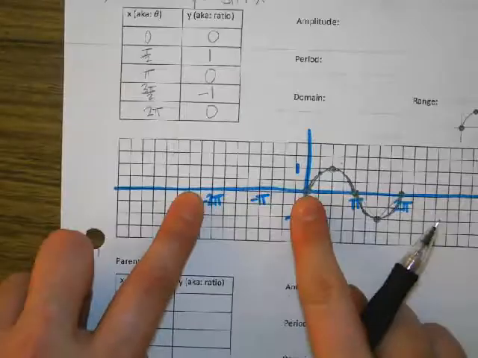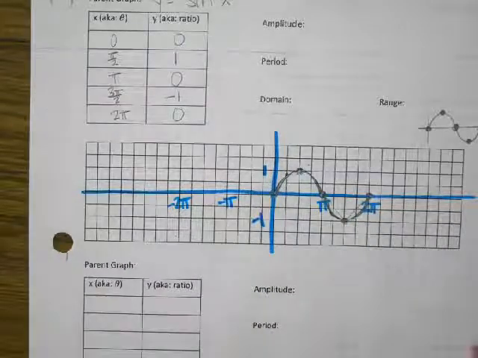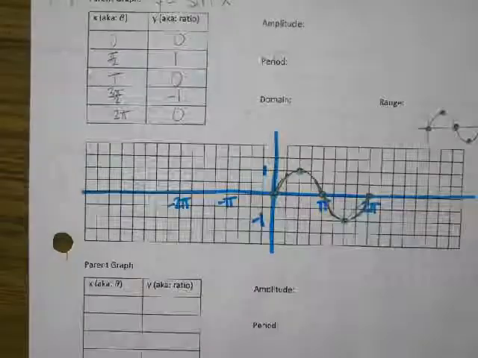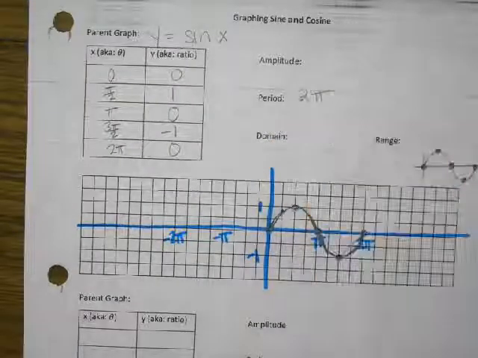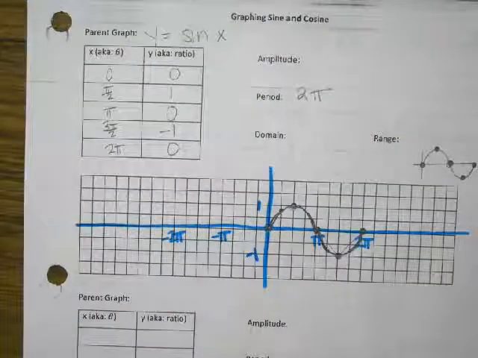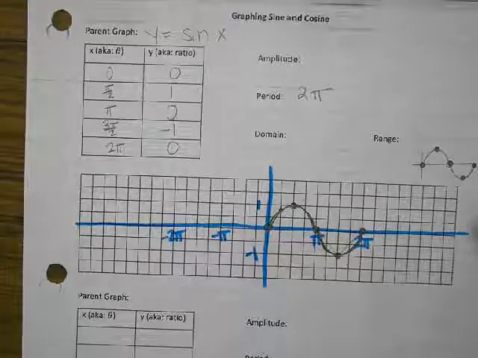Now, this right here is called one period of the graph because we got all the points from going around the circle one time. So up here, we're going to write that one period of the graph is 2 pi. And they call a period one cycle, like we just did one cycle of the graph. And this does not have anything to do with health class, even though it sounds like it.